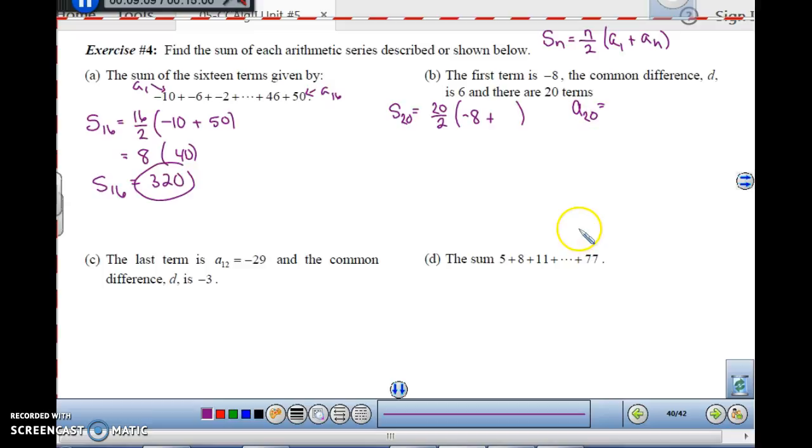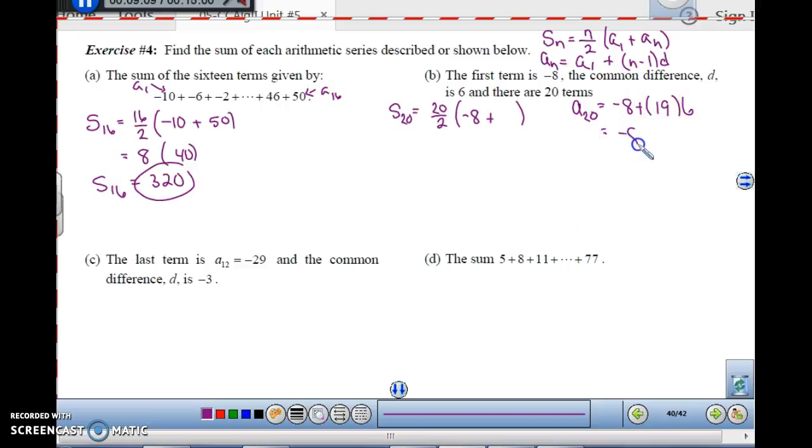Now remember, this is an arithmetic sequence. Remember our formula for an arithmetic sequence. a of n is equal to a of 1 plus (n minus 1) times d, one term less than the number of times that you add the common difference, d. All right, so there's my formula. So if I'm doing the 20th term, I need to know the first term, which is -8. How many times would I have to add 6 in order to get to the 20th term if I'm on the first term? I'd have to add it 19 more times because it would be n minus 1. This is 20. This would be 19.